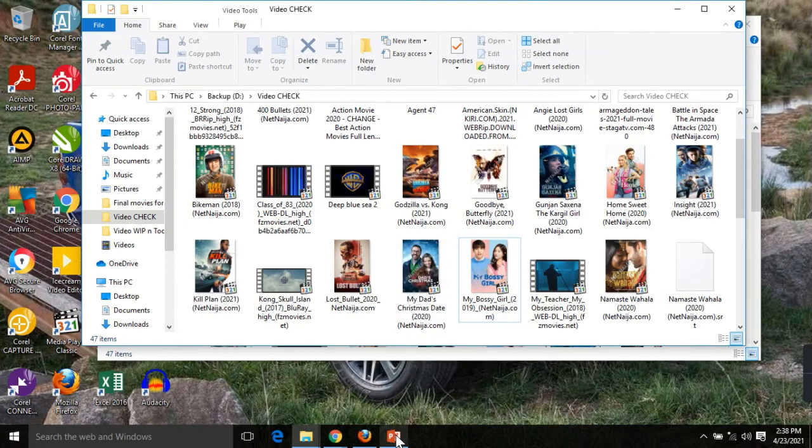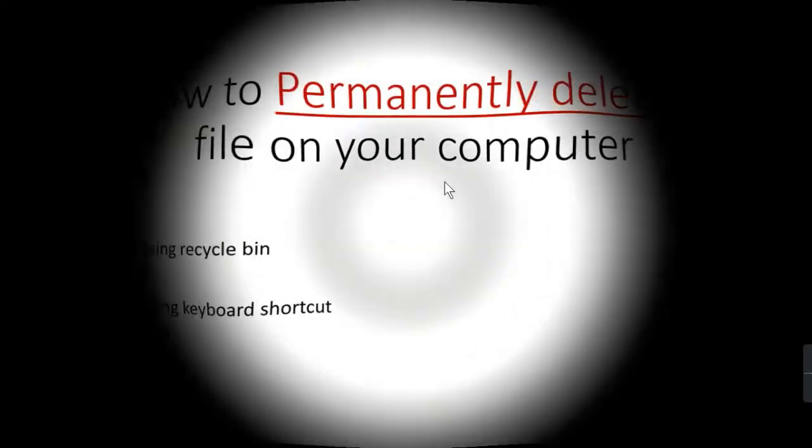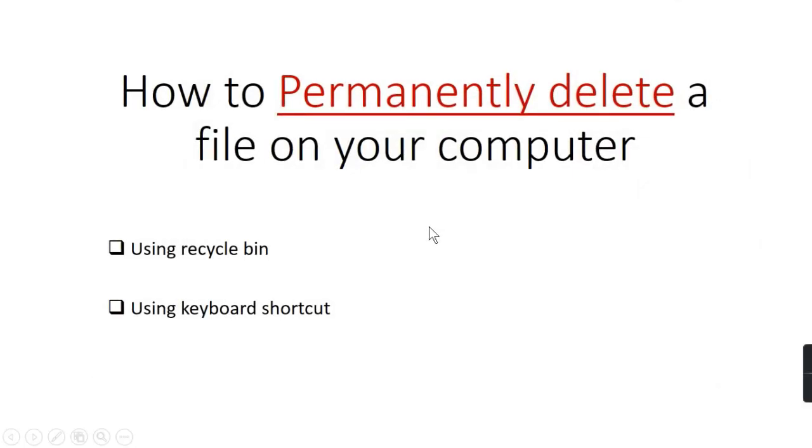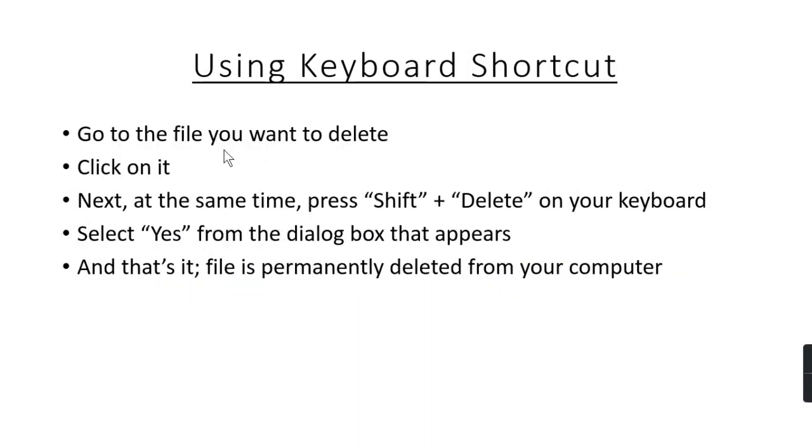So those are the two ways to delete a file from your computer. Either you use the recycle bin method, or you use the keyboard shortcut, and that is my favorite method because it's more like a shortcut. You just delete it straight from there without going through the hassle of going to the recycle bin.